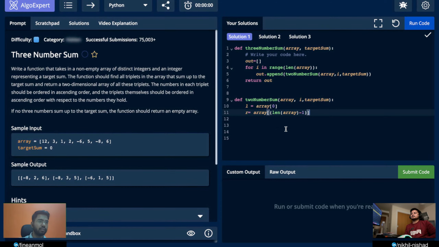This would be our right element. So now we have the leftmost and the rightmost number.